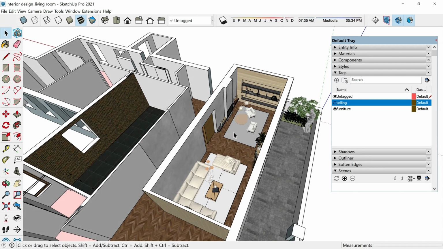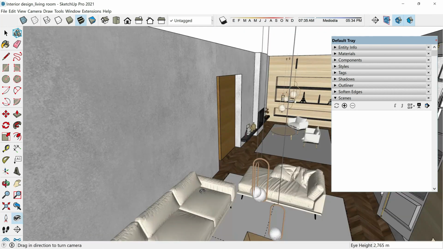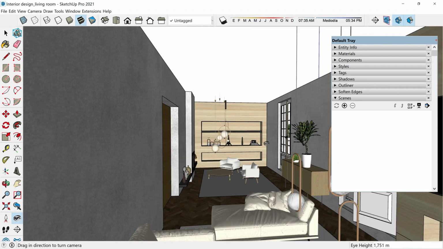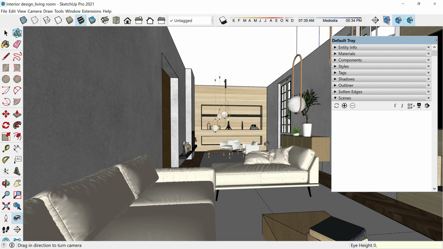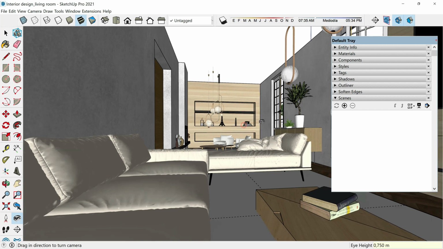If we want to export a JPG, the first thing that we have to do is to create a scene. So let's create our first scene. We'll use the camera options. I hit Position Camera and I will choose an attractive point of view, for example this one from the sofa. Once here, I could make some adjustments. I will change the eye height, let's say 1 meter, even a little bit less, 0.5 or 0.75. This could be nice, like if we are lying on the sofa.